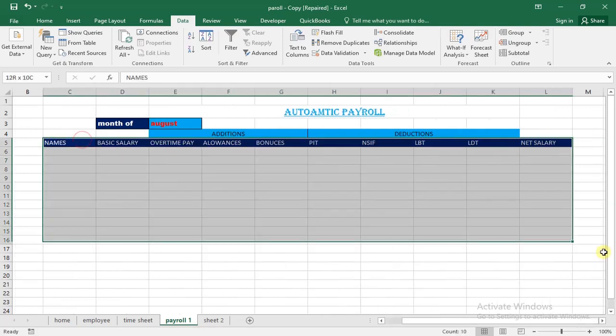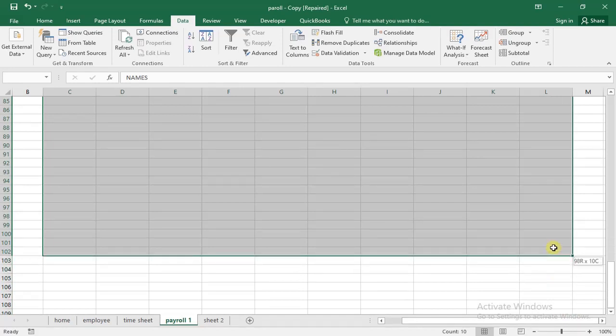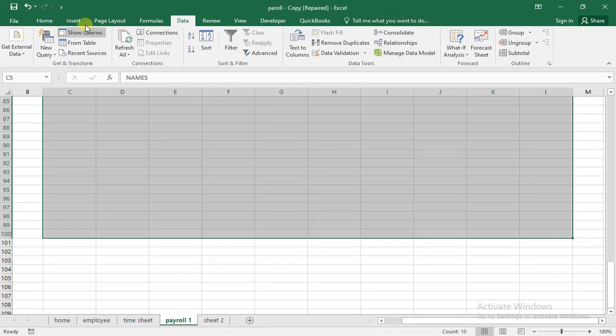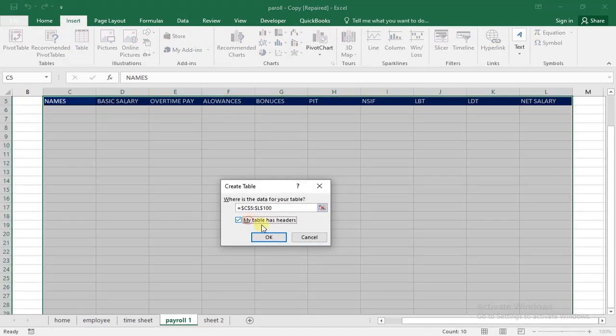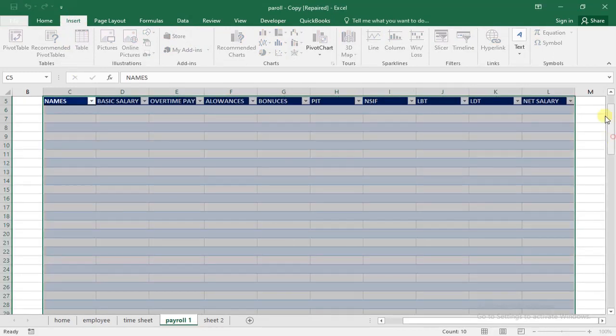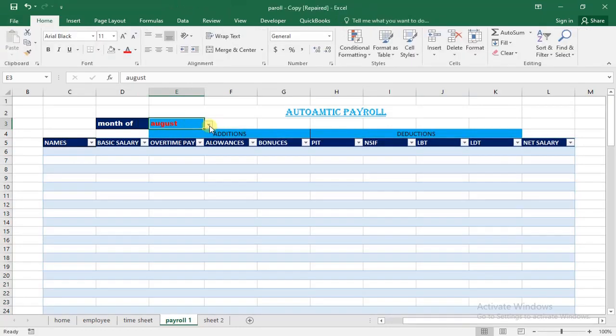We'll start here by creating a table. Let's create a table up to this place, even up to 100 is okay. We go to insert table and we say our table contains headers, okay. So here is also the same drop down arrow for the months. So everything in this work is going to function with this month indicator in question.